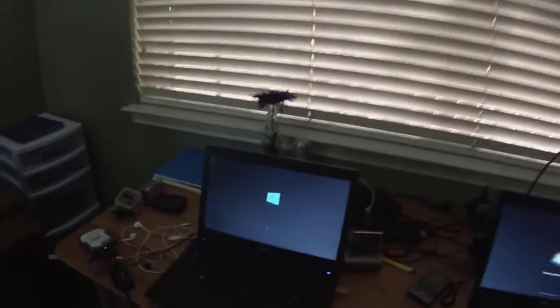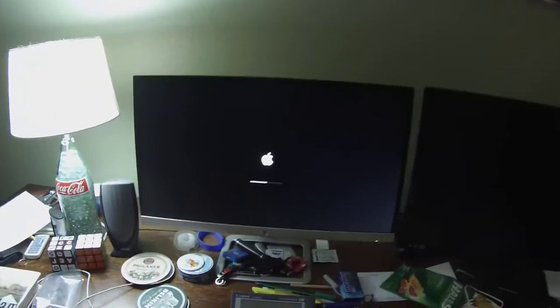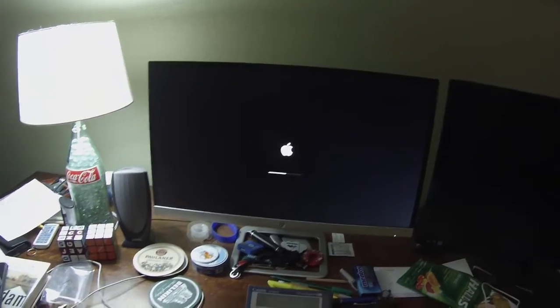Now my Dell 4310 here has a dual boot system. I have it boot into Linux or Windows, so you'll see that screen come up here in just a second. This one is starting Windows. And we're just going to go right into Windows 10. The Mac is still loading over here.